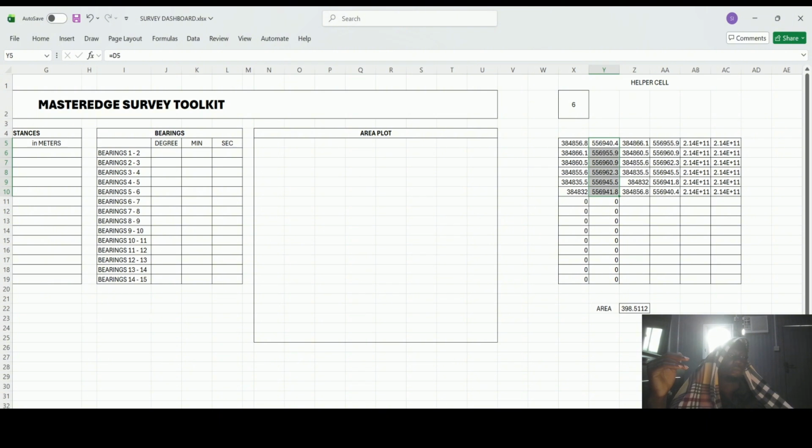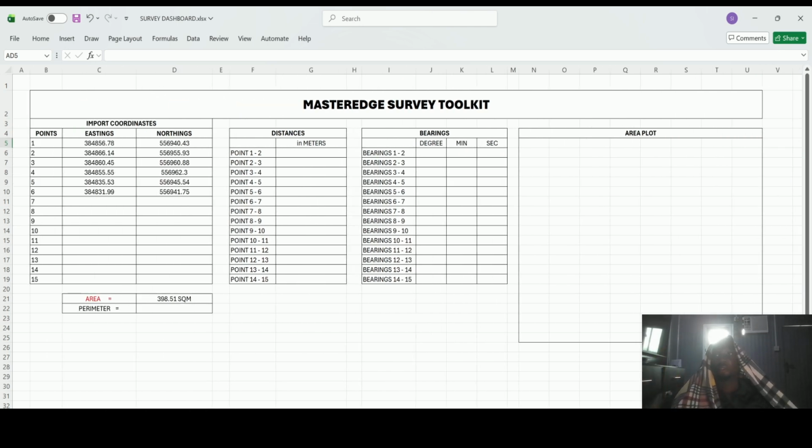So today we are going to add our column for our distances to calculate the length of a particular line. Now, we know length is between 2 points. We have point 1 to point 2, point 2 to point 3. So if we are given 6 points, we're calculating from point 1 to point 2, point 2 to point 3, point 3 to point 4, point 4 to point 5, point 5 to point 6, then back to point 1.